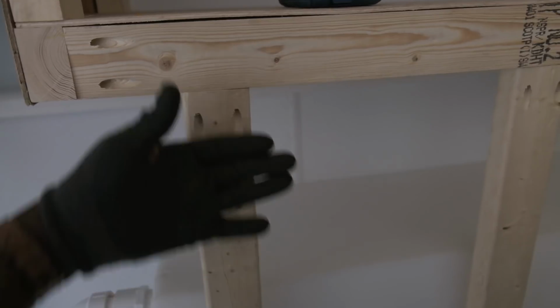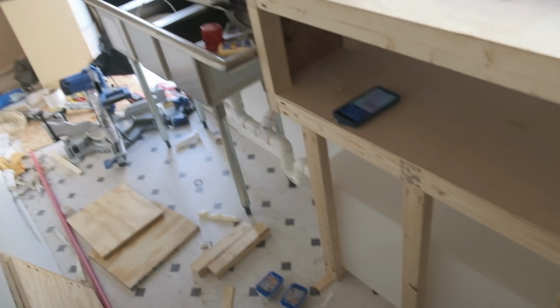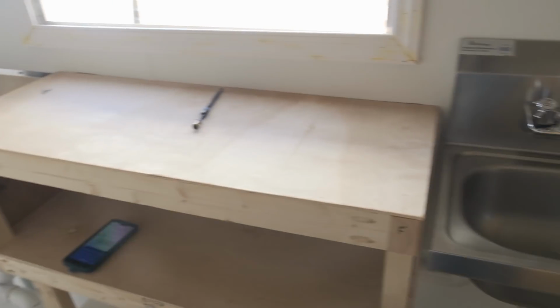I got this nice and sturdy. Kind of had to shim the bottom a little bit. I'll probably cabinet this area off a little bit or something. Put something so you can't really see this. But standing up and looking at it, this is pretty much how it's gonna look.